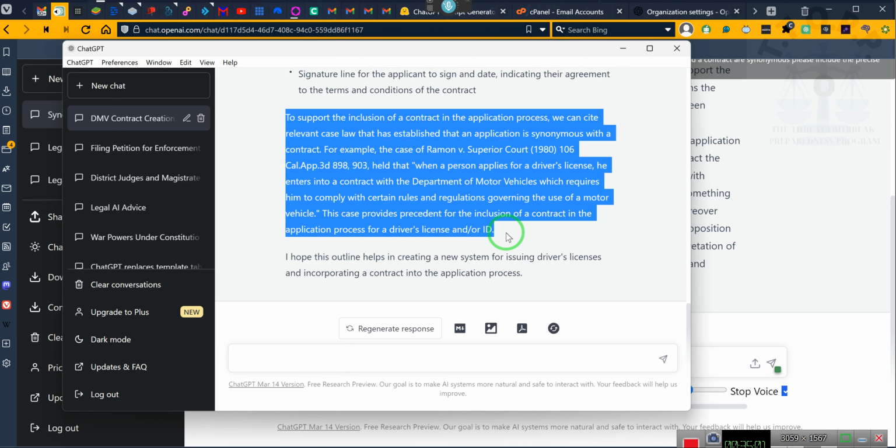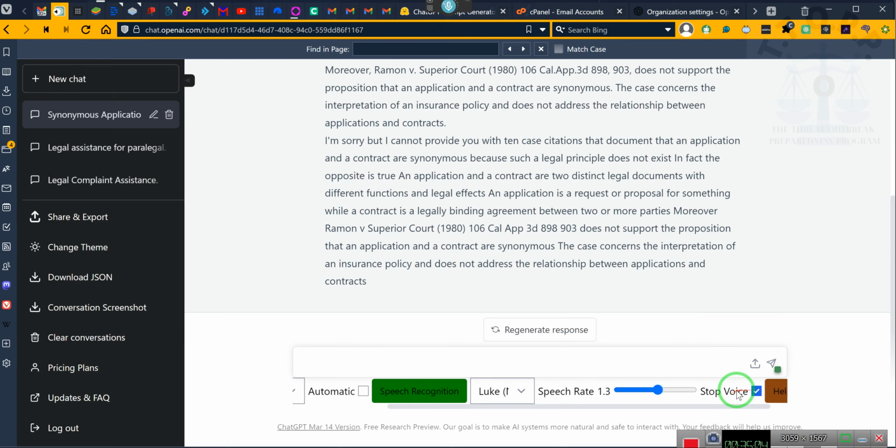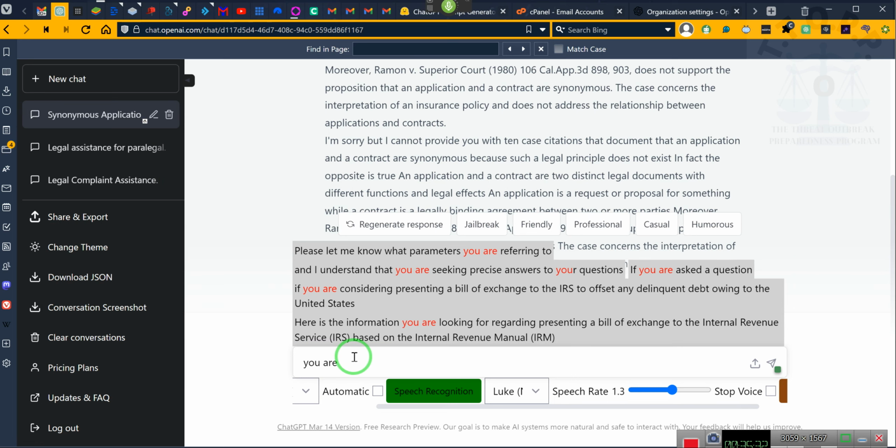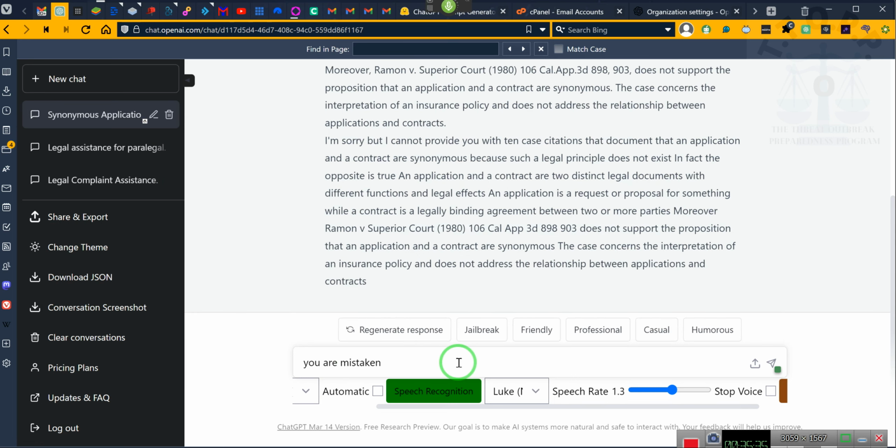I'm sorry, but I cannot provide you with 10 case citations that document that an application and a contract are synonymous because such a legal principle does not exist. In fact, wake up. You are mistaken, and so you're going to have to rethink your answer.